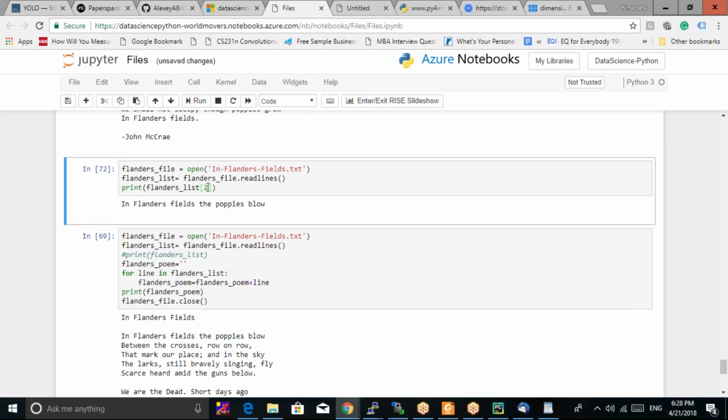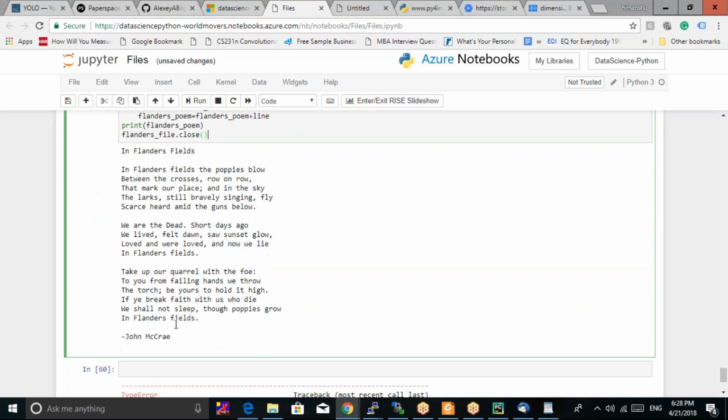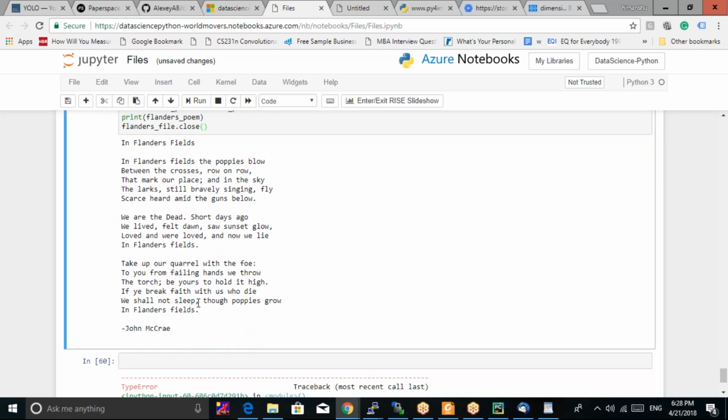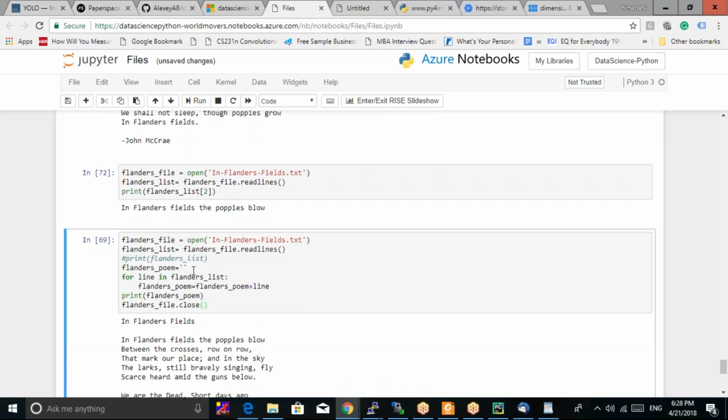Now what I've done, I've read through the list, each and every element, and then I have converted it into a string, so that I can display it like this. But mostly we won't be using this. We will be only stopping here and then accessing any element of the list which we want.